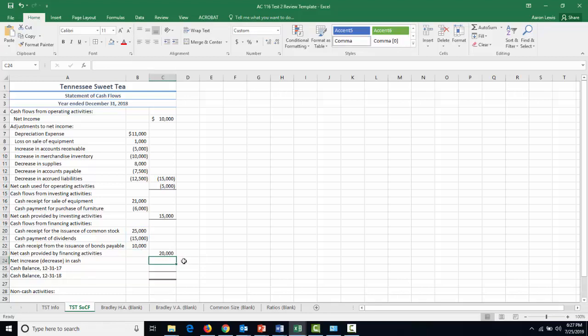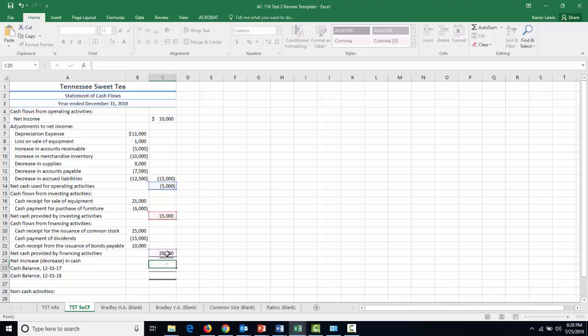So now we have our net increase or decrease in cash. What we're going to do here is we're going to have equals, and we're going to make this equal to the three different categories that we have. The first one being operating, so I click on this negative $5,000, plus our investing activities, plus our financing activities. So it's only the three main categories. Don't add in your net income or the subtotal of your adjustments. That's a thing I see commonly, is people just totaling up the second column. It's not. It's just the net cash either used or provided by your three main types of activities. And that will give you your net increase or decrease in cash.